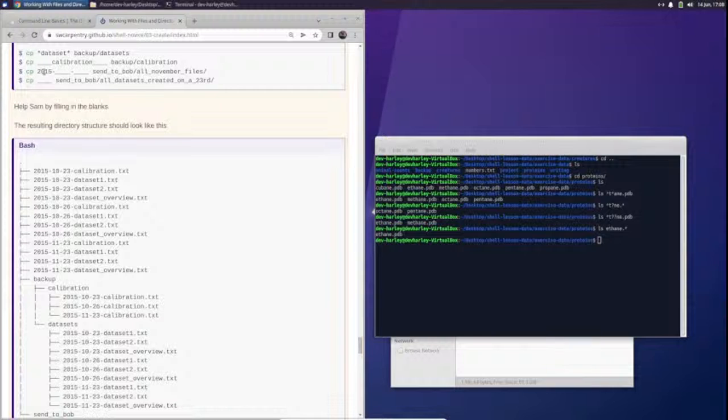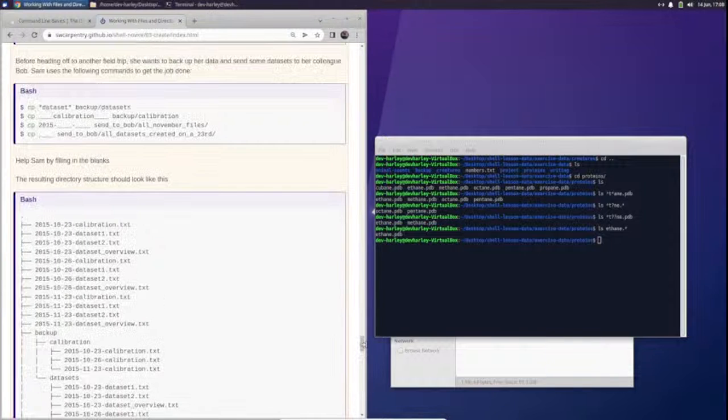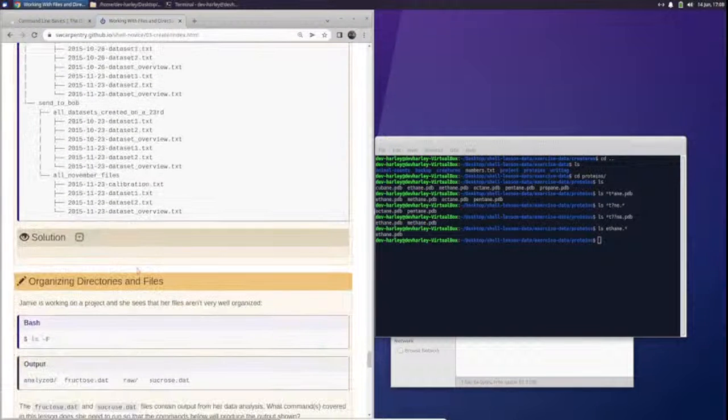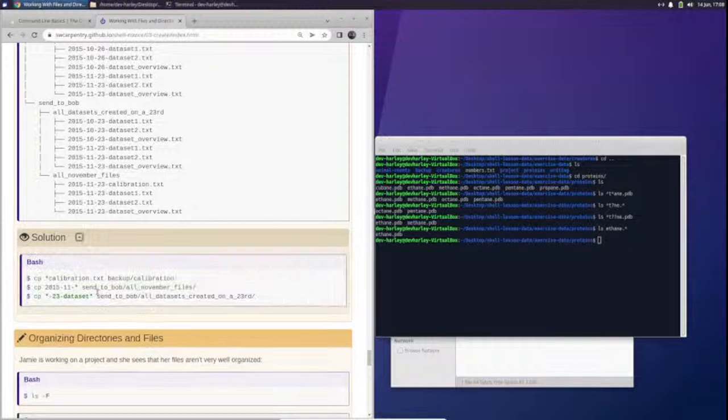And then CP 2015, whichever specific file in data, send to Bob. That was an accident. Okay. So CP calibrations.text, backup calibration.